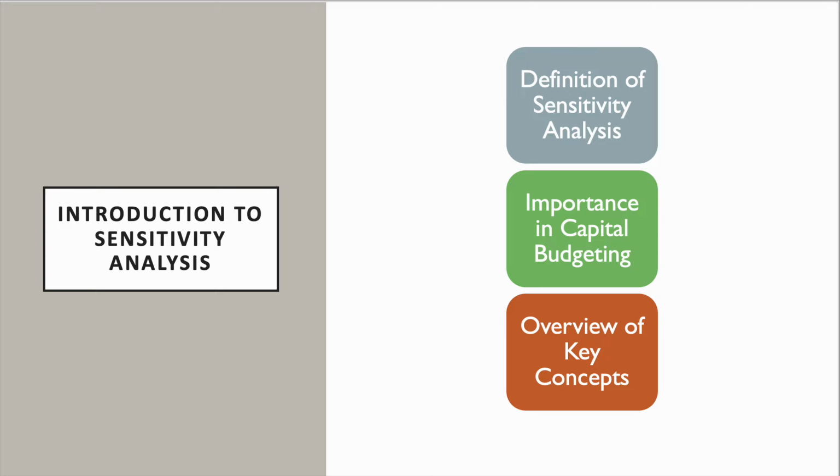Let's start with a brief introduction to sensitivity analysis. So, what exactly is it? Essentially, sensitivity analysis is a technique used to predict the outcome of a decision given a set of variables. In the context of capital budgeting, we'll use it to assess how changes in key inputs, like cash flows or discount rates, impact the profitability of a project. This analysis helps us identify which variables are the most sensitive and therefore need closer monitoring throughout the project's life. (Smith, 2020). By understanding these sensitivities, we can better manage the risk associated with our capital investments.